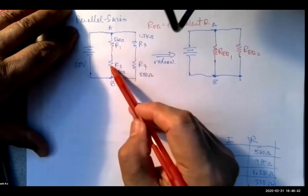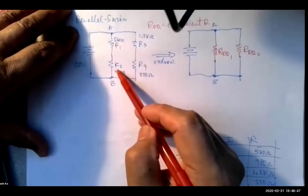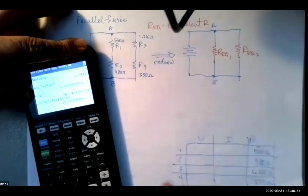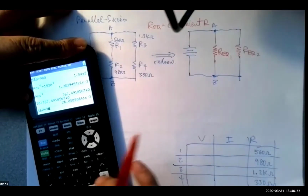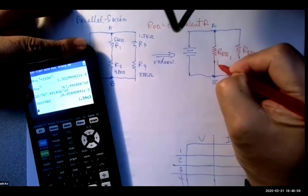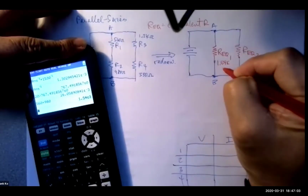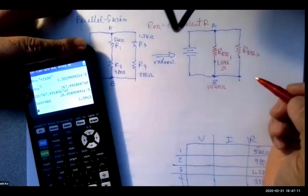How do you find the total of resistors that are in series? Don't we simply add those? Yes. So when you go to add, go ahead and confirm this on your calculator, add 560 plus 980. That first branch should have 1.54 kilo ohms, yes? In other words, if I write this out in full, 1540 ohms, yes?